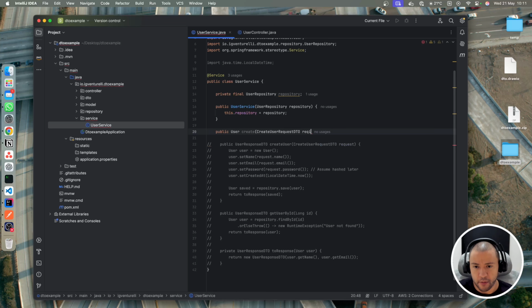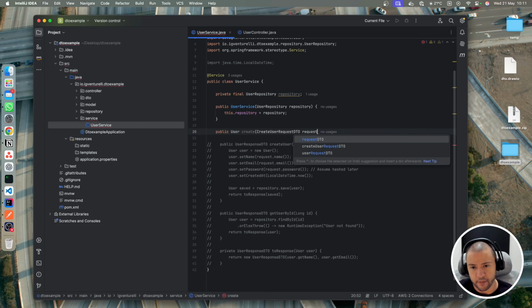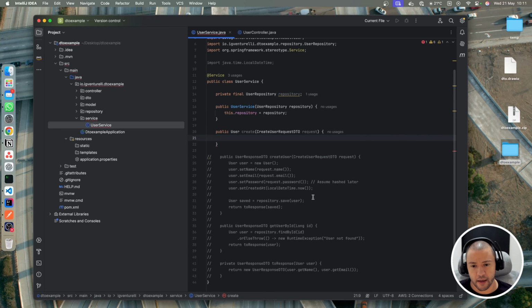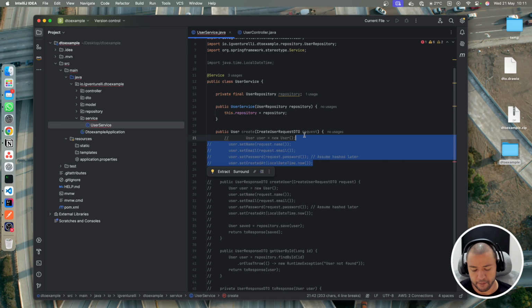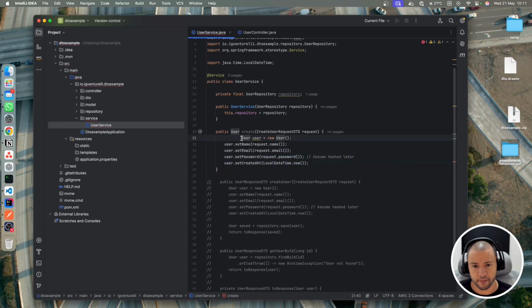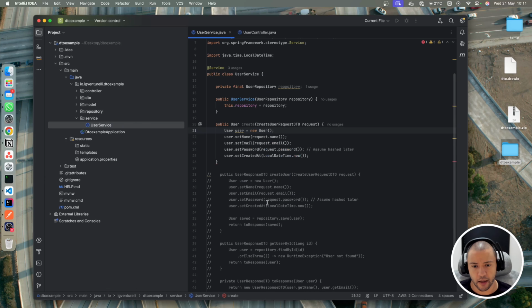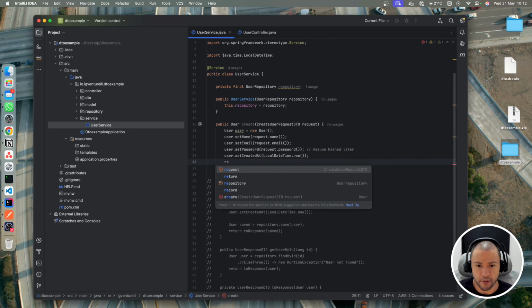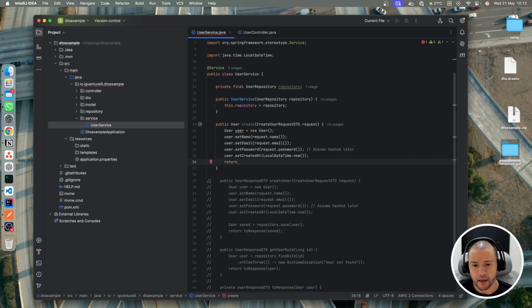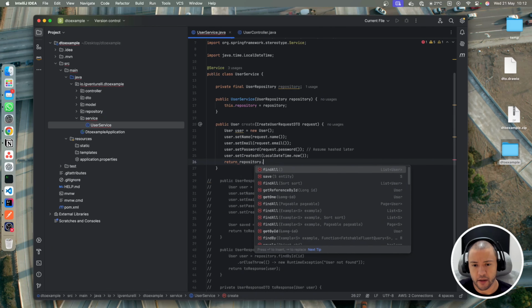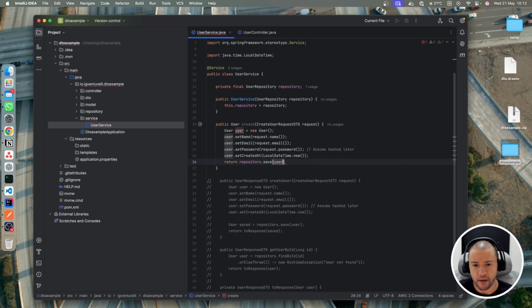Let's call it request. And let's just return repository.save(user).